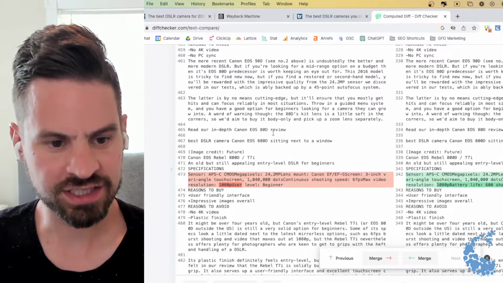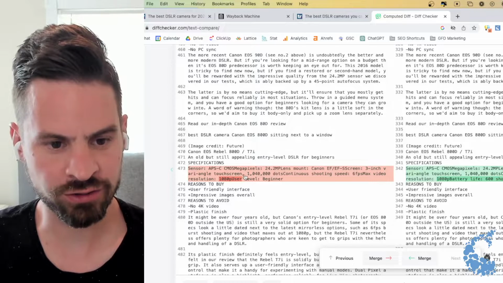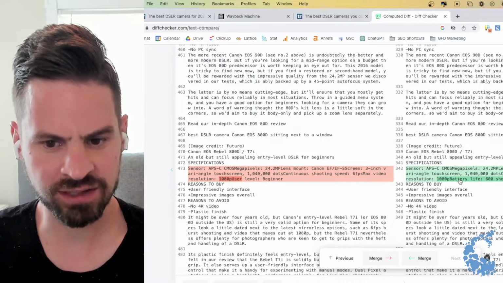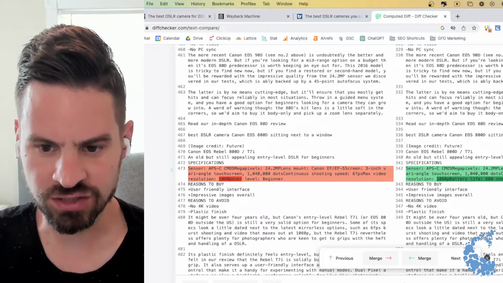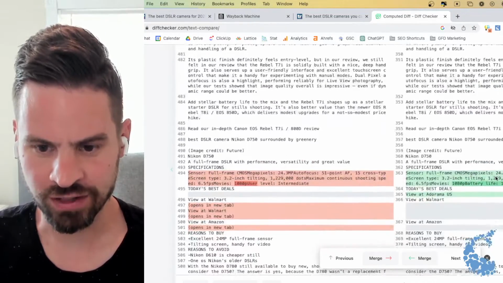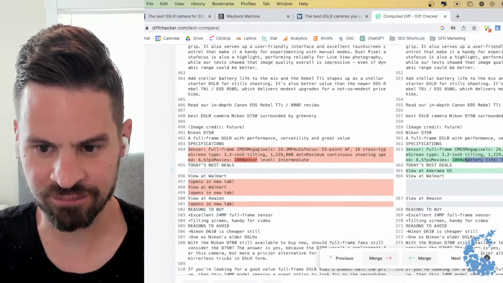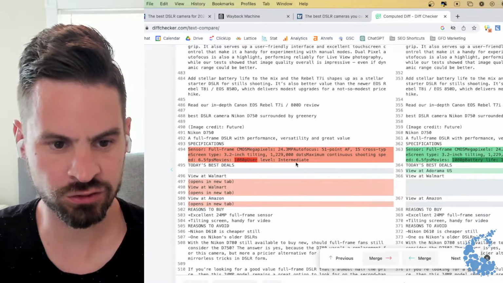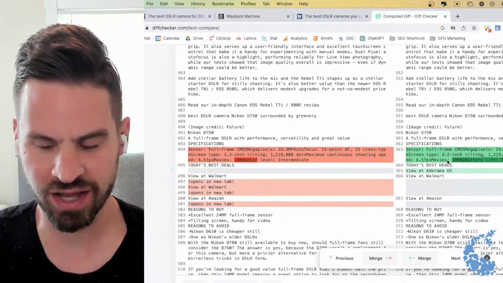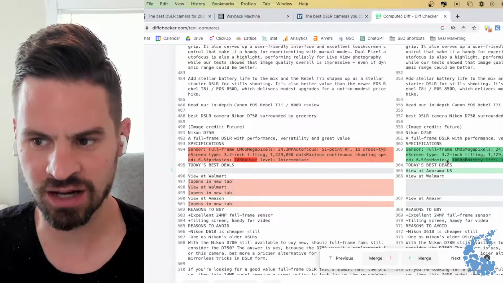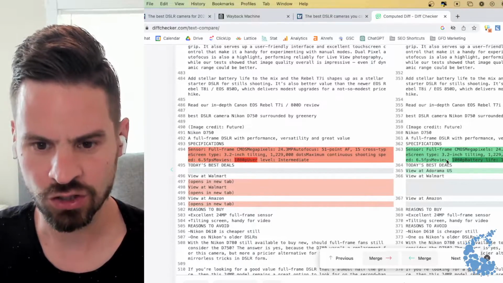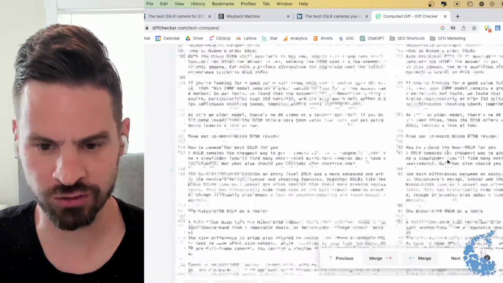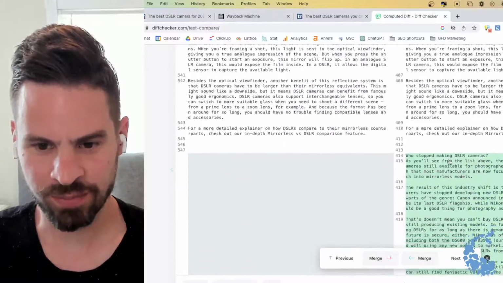So here in this example, I can see in the old version of the article on the left, they don't really mention battery life, but here in this review, they mention battery life right here. Scroll down to a different one, and right here they have battery life in this review, but they don't have it in the old version. So now I can see a common piece of content they've started adding throughout this individual review in the new articles.